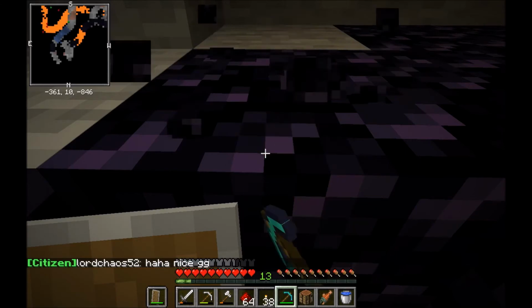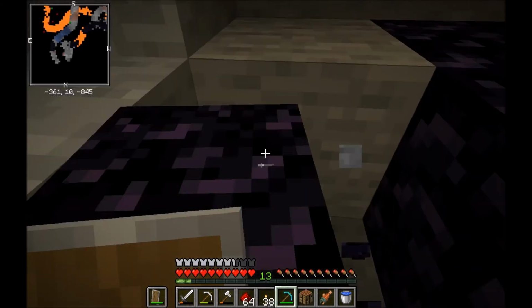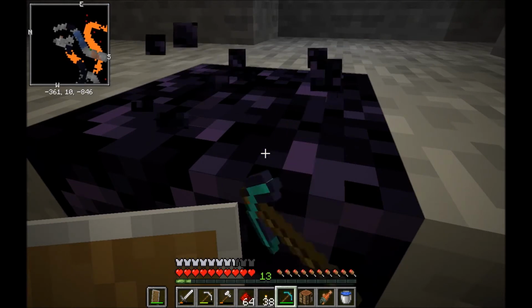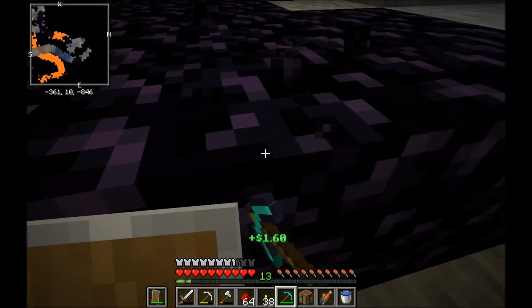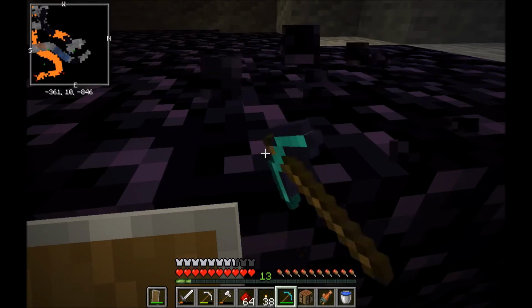So, yeah, like you see, I'm just getting my obsidian. But if I can get enough, I can get an enchanting table and a portal to the Nether, which is a grand total of 14 obsidian. 10 for the portal, 4 for the table. Then I need to get loads, and I mean loads of bookcases.